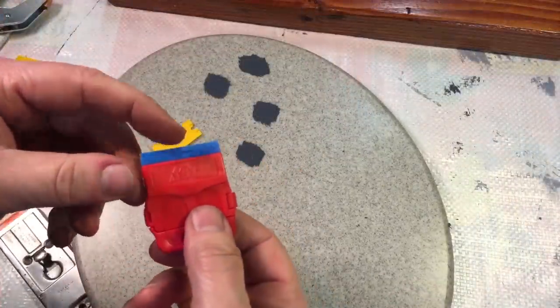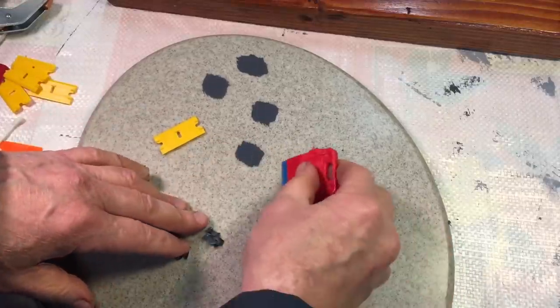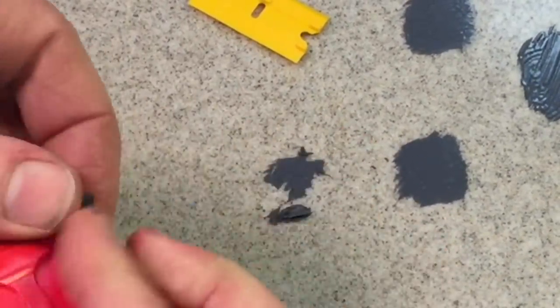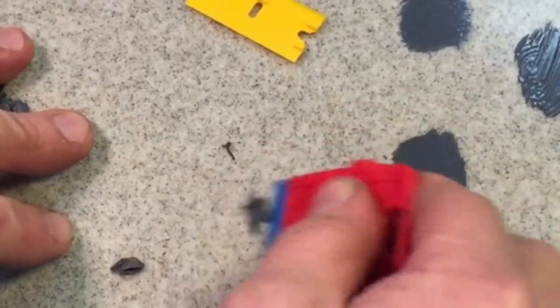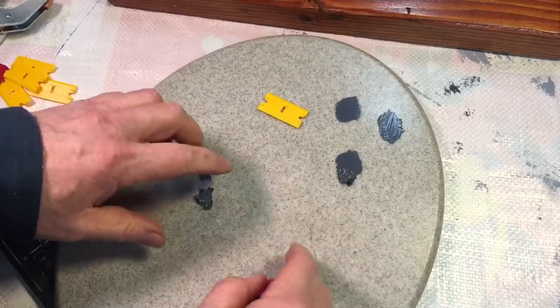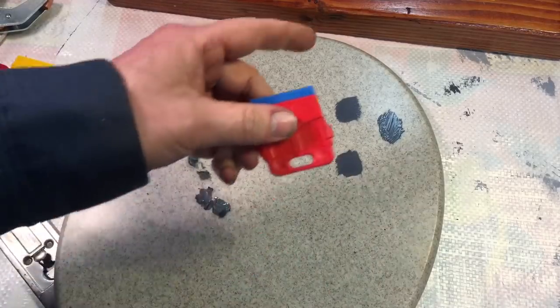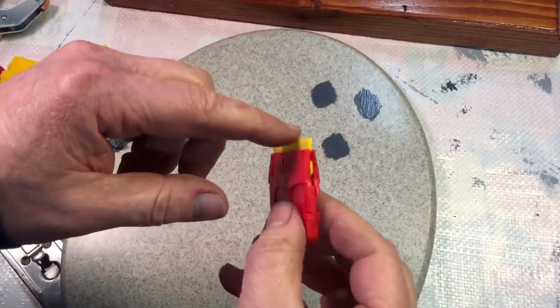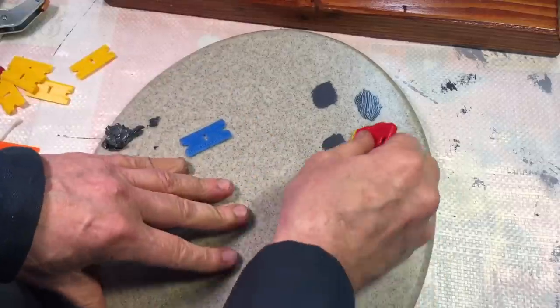Okay, I tried the mini scraper soft blade in here, and that's the soft one that I guess will contour more to softer areas, but you can see here it works, but the orange one definitely picked it up easier. So the orange one would be better for this type of material. The softer one might be better for a different one. Let me try the yellow. Okay, here's the yellow. Remember, it's a double edge. It's got a fine edge and a hard edge. I'm using the hard edge now to try that.